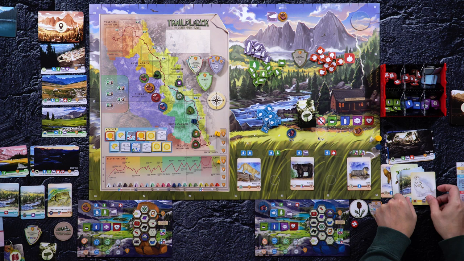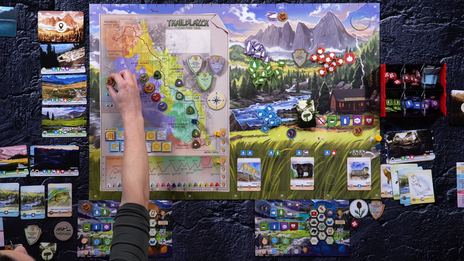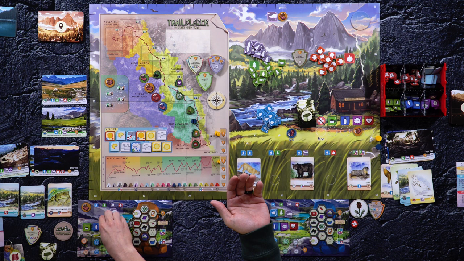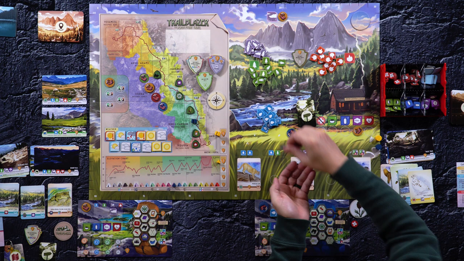I'm going to go up here and take the Kearsage Pass, which is going to cost one of each of these things, plus a sleep. There you go. But that's going to get me 9 points. All right.